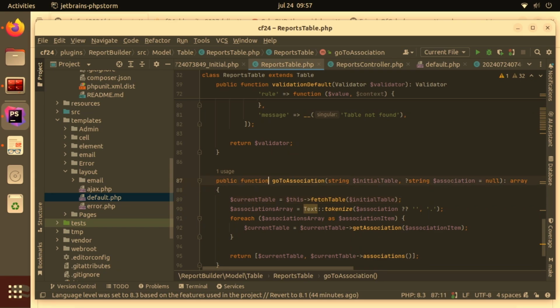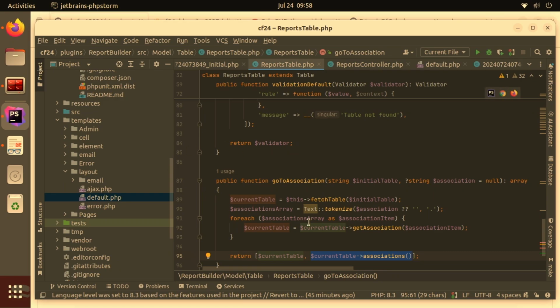So I call this function go to association. We can pass an initial table, and we can pass an association, and it will return an array, being the array the current table we are in and all the associations it has. So for each level, we will be able to paint all the associations, and then click and paint all the associations, and then click and paint all the associations again.